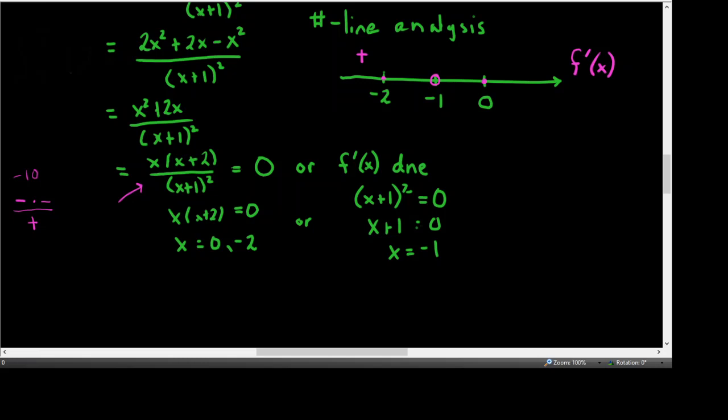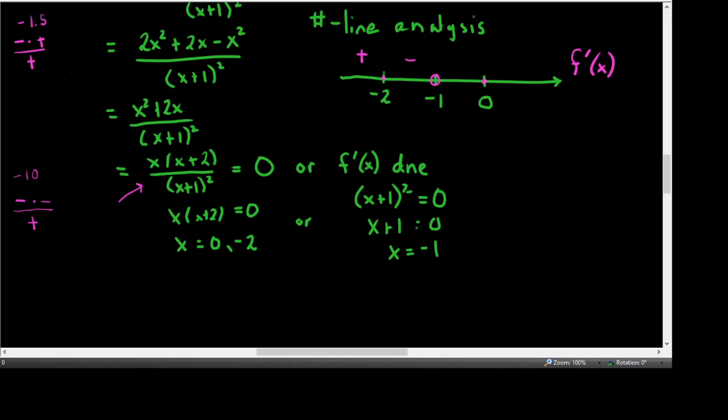Okay, let's do another one. Between negative 2 and negative 1, I'm going to go up here, give myself a little bit more room. How about negative 1.5? So looking at that same first derivative that I have the arrow pointing to, negative 1.5 is negative. Negative 1.5 plus 2 is positive. And we already determined that the denominator is always positive. Negative times positive divided by positive is negative. So all answers between x equals negative 2 and x equals negative 1 will be a negative first derivative.